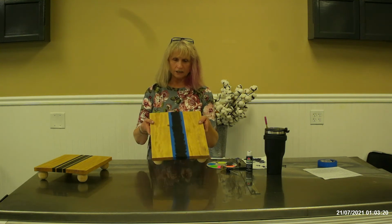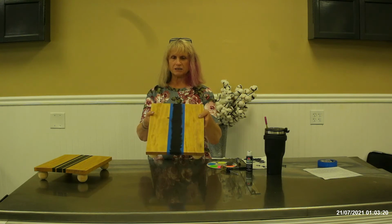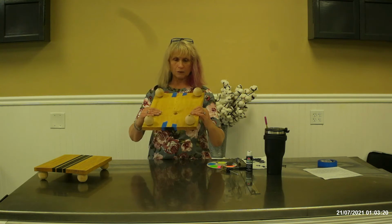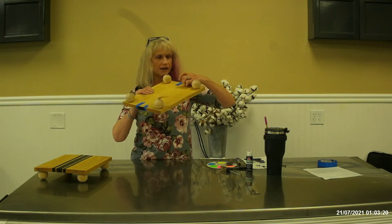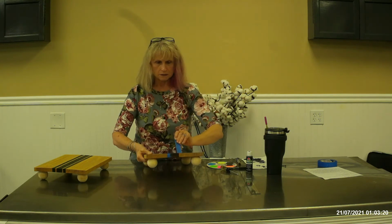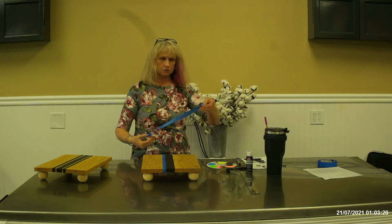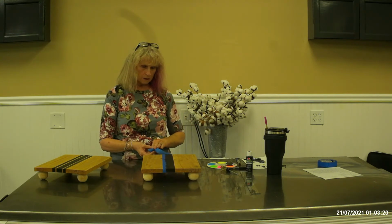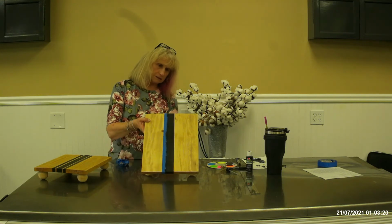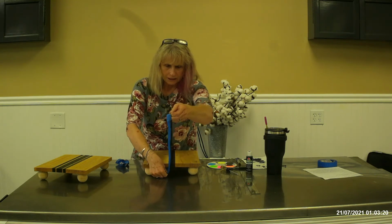Okay, so we've let it dry, and one of the ways you can tell it's dry is if you hold it up and it's shiny, that means the paint is still wet, but if it's not shiny, that means it's all dry. So we're going to get the tape, get an edge, and pull it up, and we got a nice straight edge. It didn't seep through.